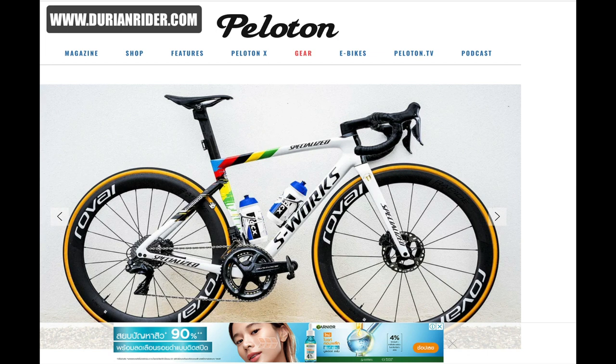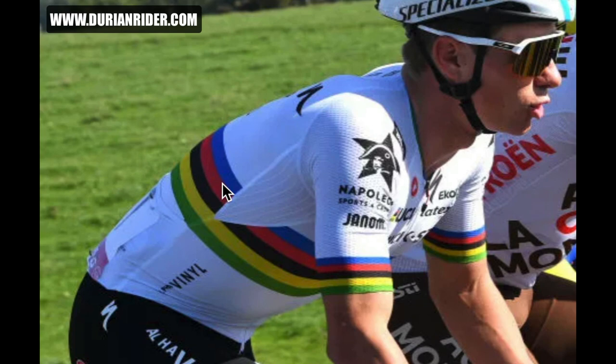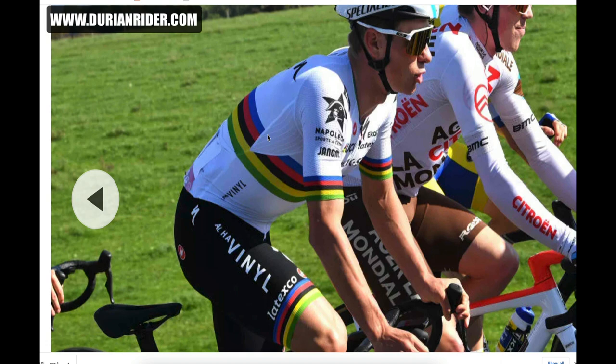That's just my comments and criticisms. Let me know below — are you a fan of Remco's bike color? It's first world problems, but we're living in the first world and we might as well share our opinions. The jersey looks cool, but I'm not sure about this thing here — why does this cut into the rainbow? That's not good. Natasha agrees — it has to be full spectrum, full color. It's like it's cut off, like someone stretched it or the fabric ran. It's like someone put a pizza cutter through there with the disc rotor — it does look like someone's disc rotor slashed the jersey.